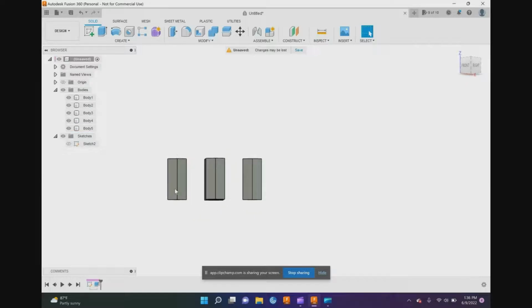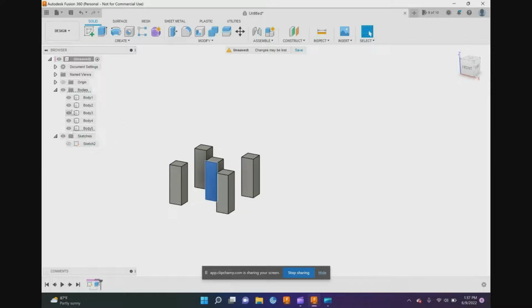Like if I wanted to do something in that middle column here, I could hide these other bodies here. There we go. And then I could just mess with this one. And if I do anything to this, it won't touch any of those other bodies that are hidden. Okay, hope all this makes sense. I apologize if it does not.